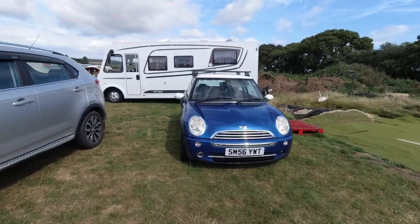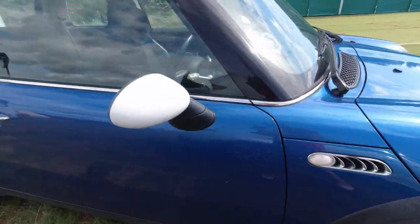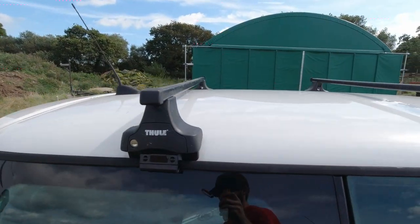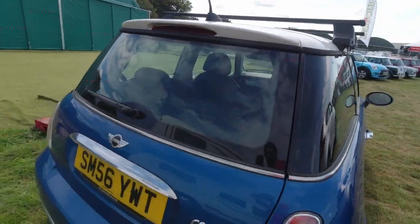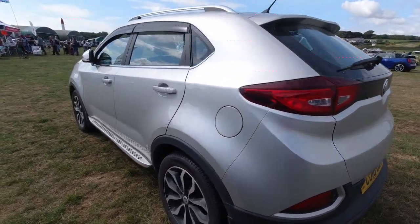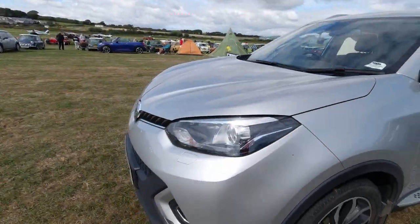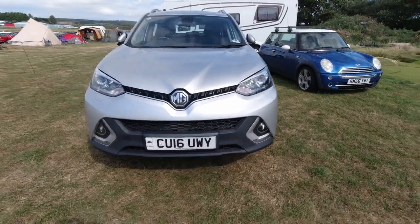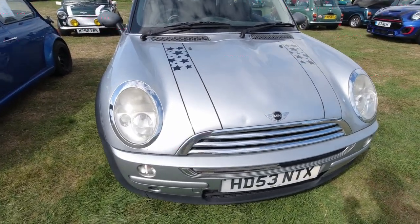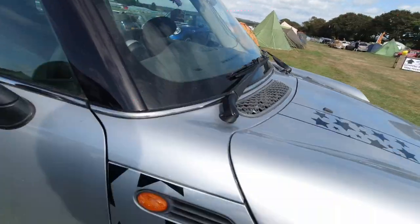Here's another little Mini in blue this time with a white roof. Very nice. Thule roof bars. Quite a common brand for making roof bars, these are. Love the exhaust on this one. And next to it, MGGS. Don't see many of these. But here is one. Anyway, I'm sure we'll focus on one of these in a future video at some point. Not that it's a hint, I don't have anything on one coming up anytime soon, but we shall see what the future holds. This one has something different about it, in that the stripes aren't just solid stripes, they've got little stars in them. And that's carried over to the roof as well, the A panel.